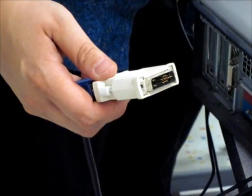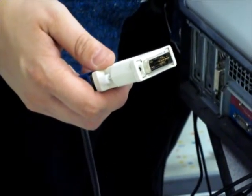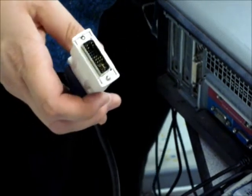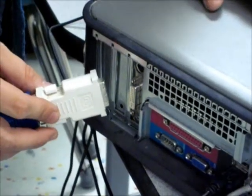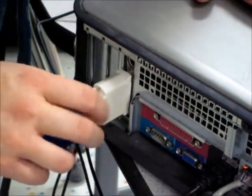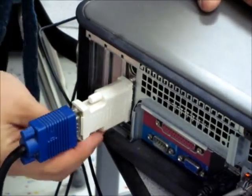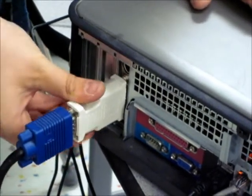We've already connected the monitor cord to the monitor. This connects the other end to the CPU. You simply plug it into the port that looks exactly like the end of this cord. You firmly press it into place. Make sure that you push firmly so it's nice and secure. Screw in the little screws on the top and the bottom. Without a secure connection, the screen might not display properly.